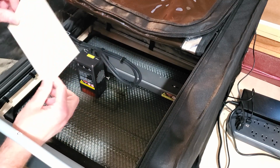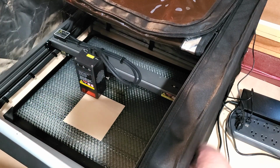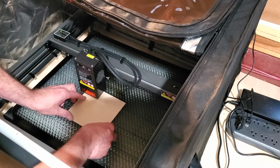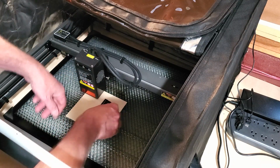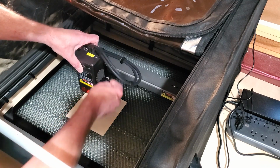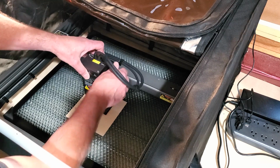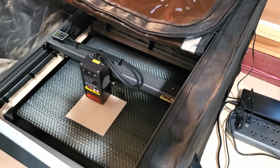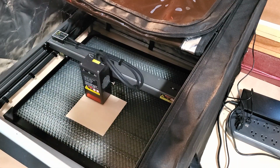All right, there we go. It came with 3 of these little test pieces. So you just slide those in there like so, wherever you're going to do your project. This is kind of the area where I've been working so far. Loosen those up, move it over, set it down, just like that. Tighten it up, slide that out of the way. So I'm going to go over and fire everything up, get it all going. You'll see it come back to home, and then we'll go ahead and do a tool path.